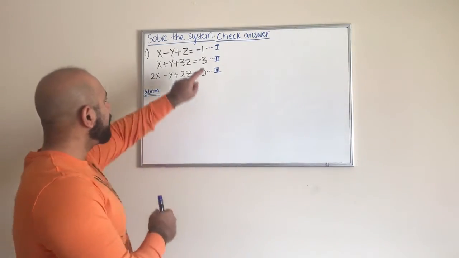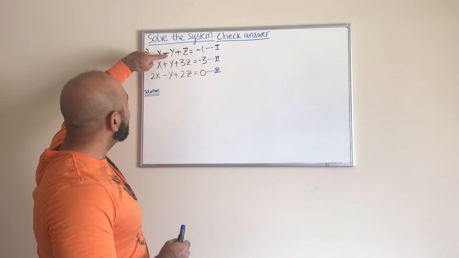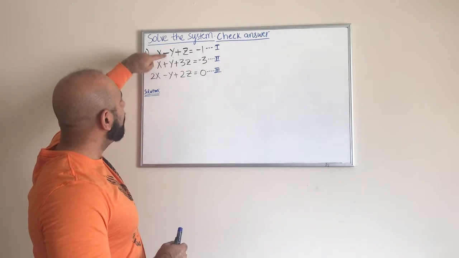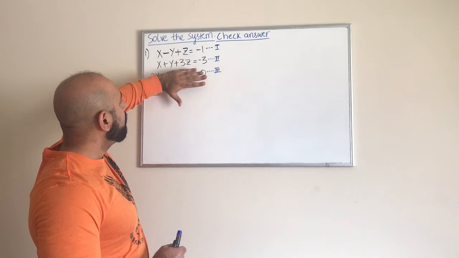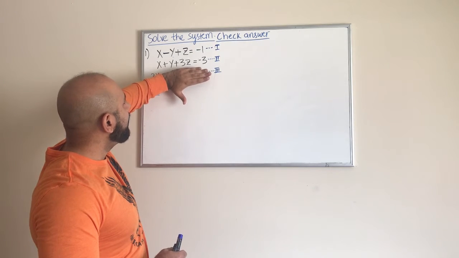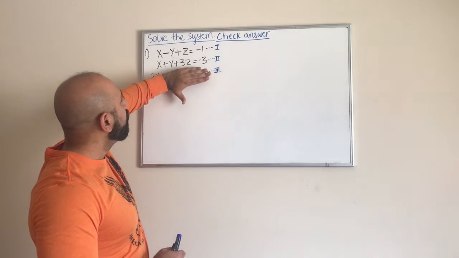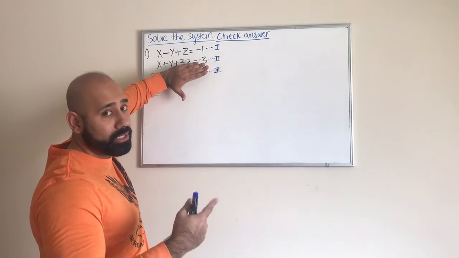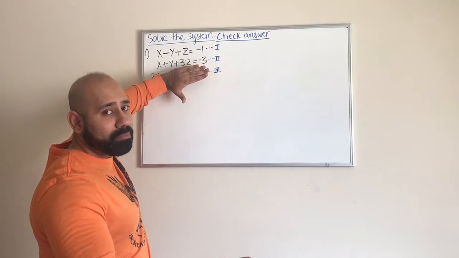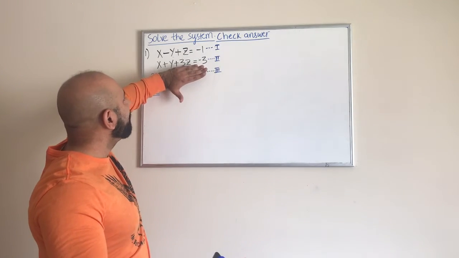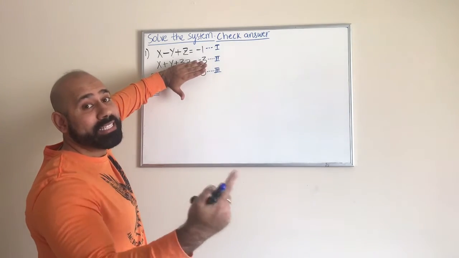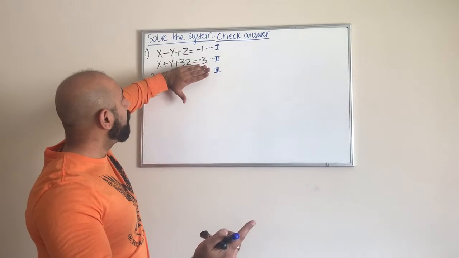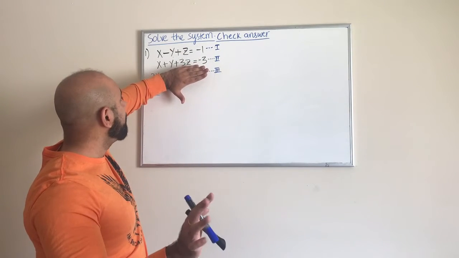Guys, if you look at equations 1 and 2, I can see there's a minus y and a plus y, right? So if I forget about equation 3 for a second, and just look at equations 1 and 2, and add those two equations using the basic mathematical operation of addition, I can get rid of those y's and I'll be left with only x and z, from 1 and 2. So keep that in mind.